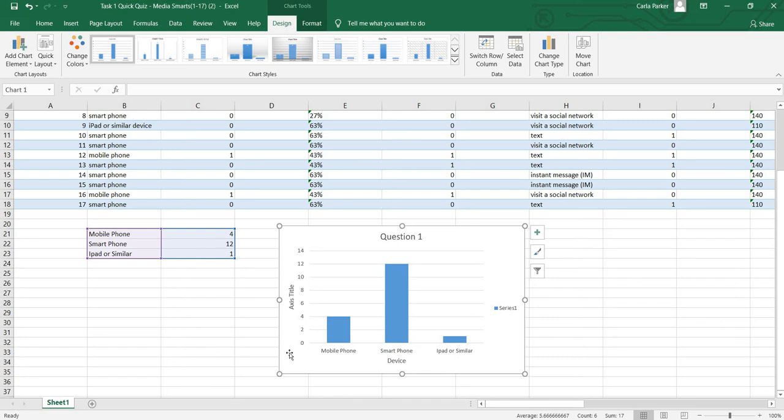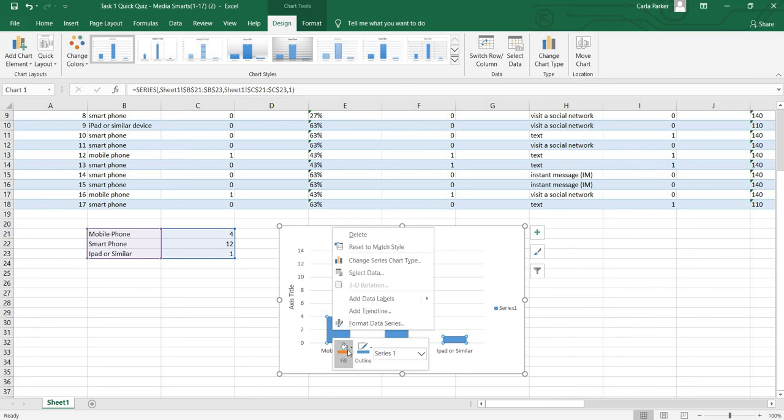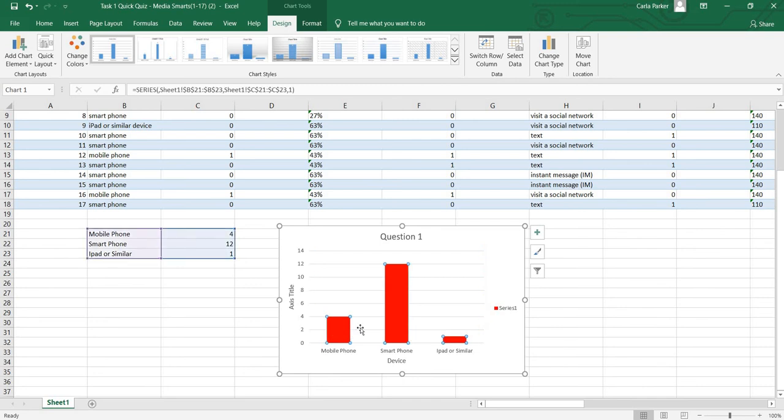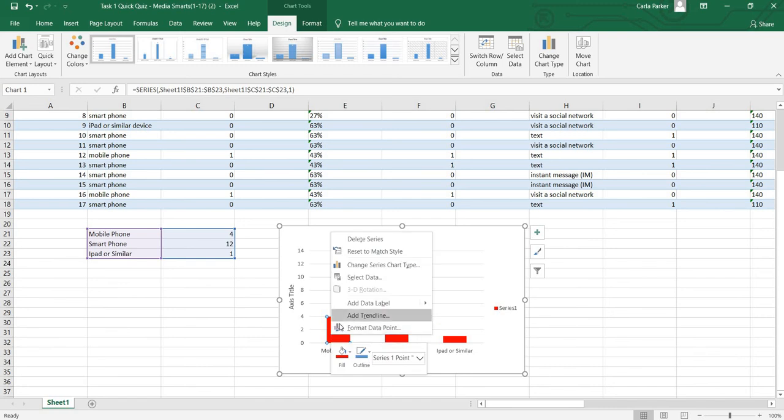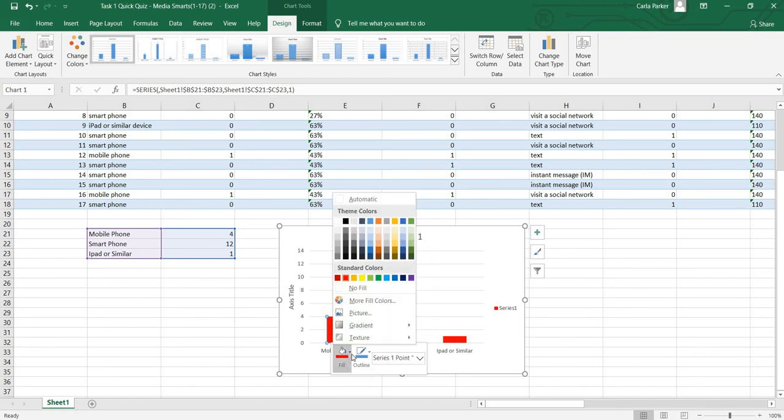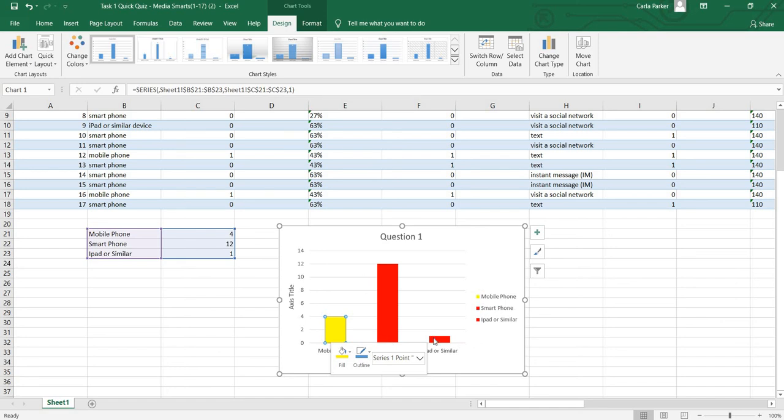And then you've got this key here. At the moment you can see they're all coloured in blue. You've got to click twice. If I do that again, if I just click on the one, you can see that each bar has got a little dot around it. If I was to colour it now, they would all change. I don't want that to happen. I want individual colours. So I click again so that only one is highlighted. Right click on your mouse and use the fill bucket to change it into a different colour. And then, as you can see, your key has appeared on the side as well.